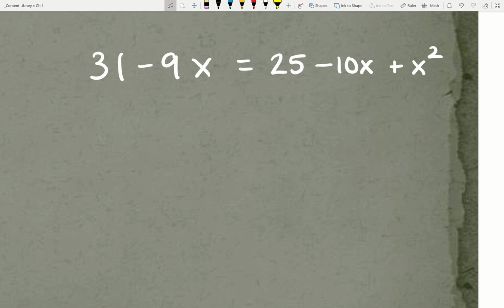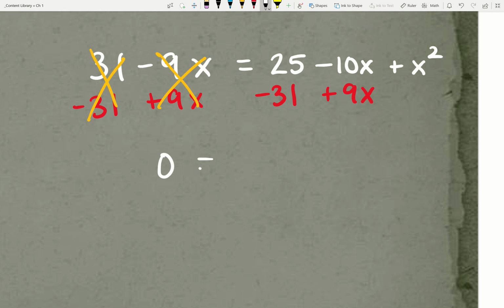So it's at this point that now you're just looking at a nice quadratic equation, and so the way you would want to continue this is, of course, by collecting all your terms on one side. So next I might just go ahead and subtract 31 from both sides, and then I'll knock 2 steps out here in one line. I'll just get rid of that minus 9x on the left. I'll simply do that by adding 9x to both sides here, okay? And you'll notice that I'm lining these up so that when I take a look at what's going to go on the left-hand side, these are going to cancel, these are going to cancel, and it just leaves me with 0 on the left-hand side.